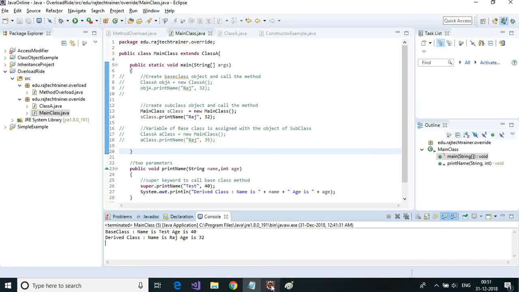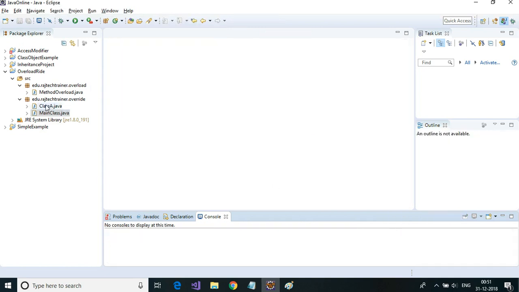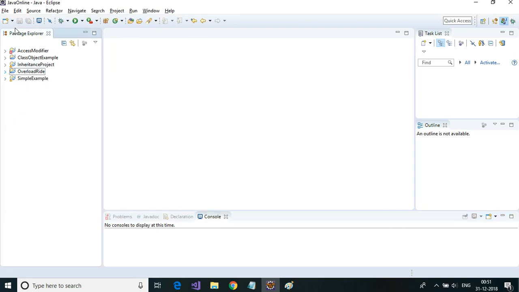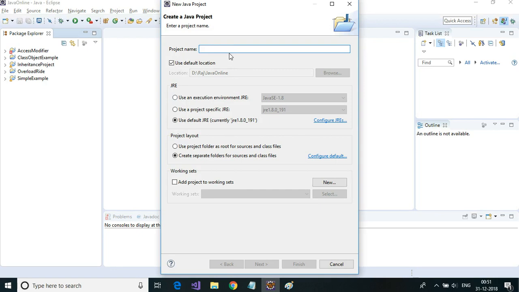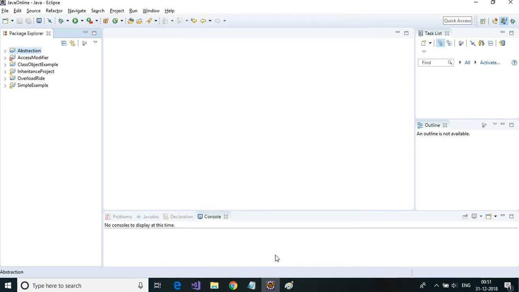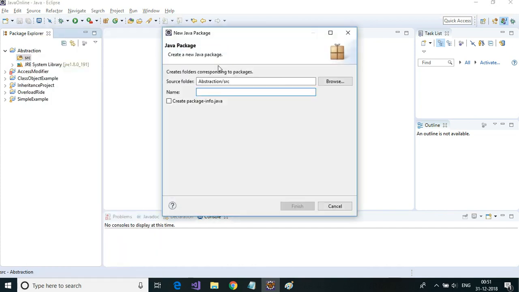Let us go to Eclipse. Okay, let me close all of these. I'm going to create a new Java project, and I'm going to call it abstraction. Click on finish. Let me create a package.